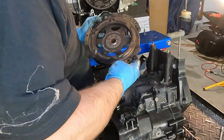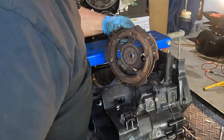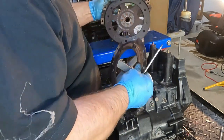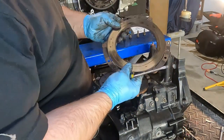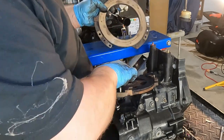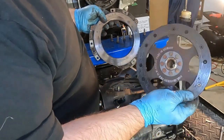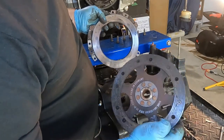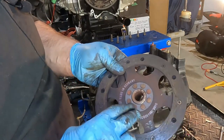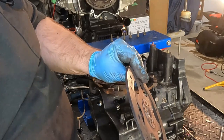Here there's a fair amount of dust. I thought this would just basically come apart real easy. It's not. So this is the part that's connected to the engine and spins away, and it comes in contact with this piece on that side. And that's the friction plate. And you can see that with that friction plate, it is worn right down to the rivets. Oh my goodness, yeah. So we're almost flush with the rivets.